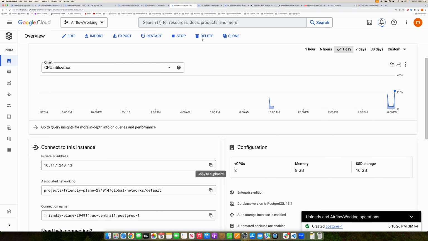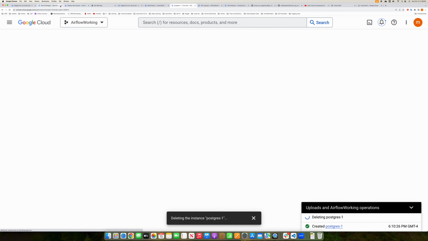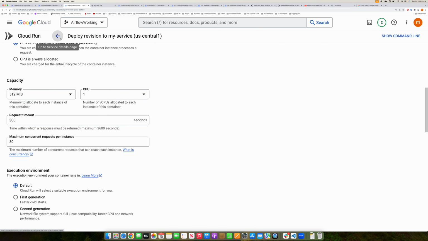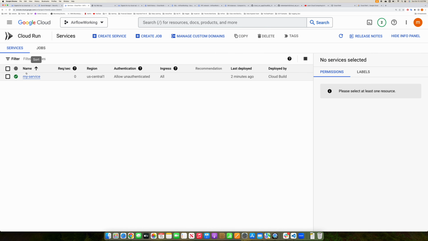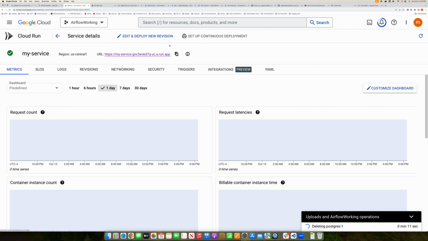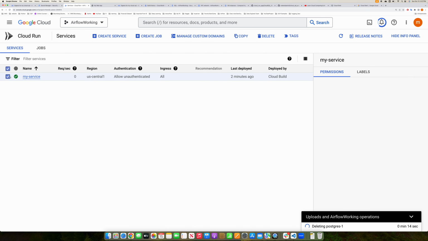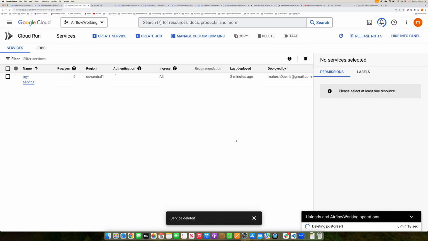Go here and delete it; you need to give the name. And also make sure you delete your Cloud Run app as well. Okay, let me delete that. Okay, go back. Okay, delete from here.